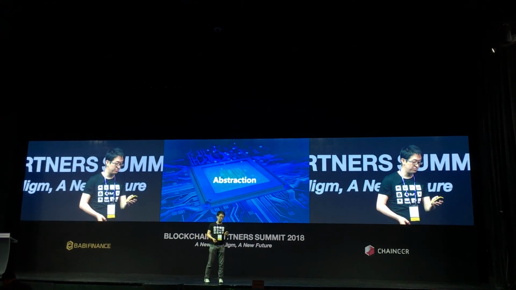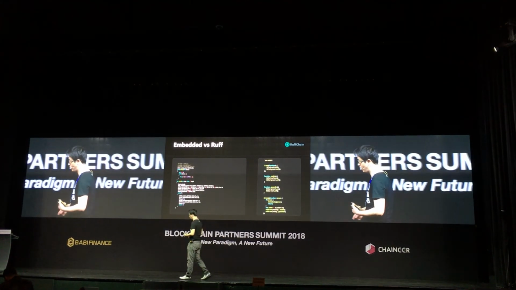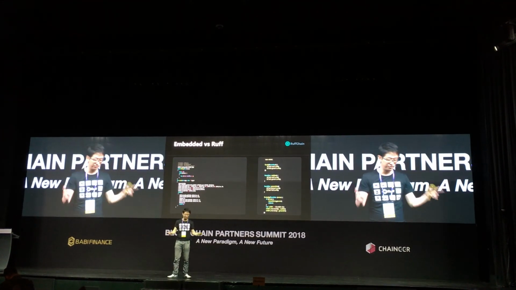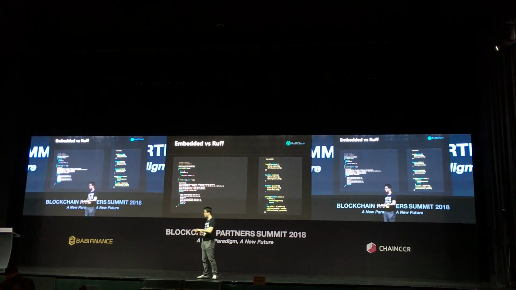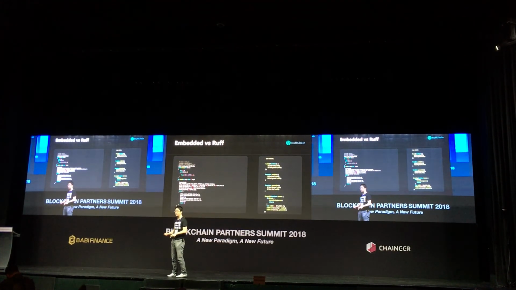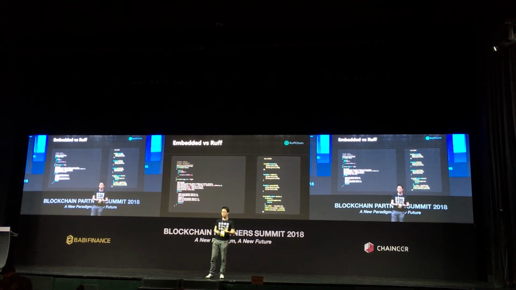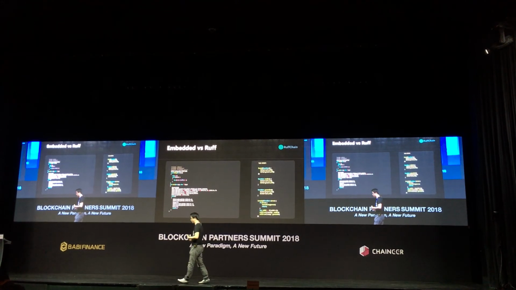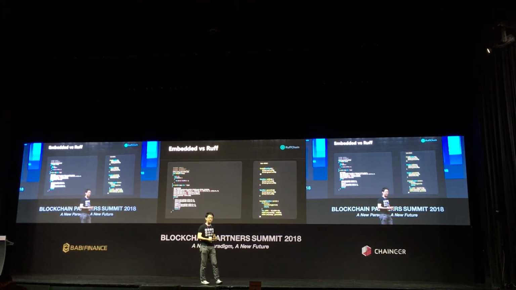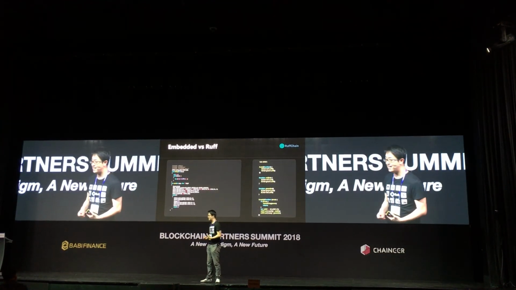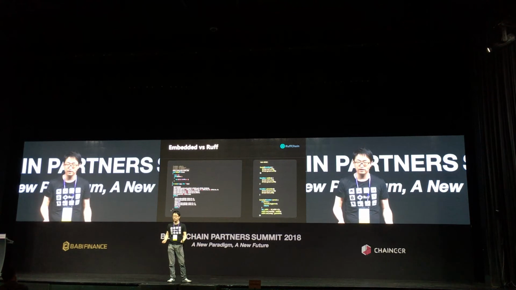So here is an example of the coding. On the left side is a traditional old approach. I know many of you are not programmers, but you can see that on the left side is embedded system development using C code. You have to know memory control, process management, and coroutines. It's extremely hard to write coroutines in C code. But on the right-hand side, you can see that everything is within the abstraction.